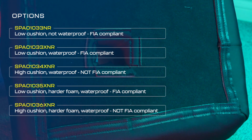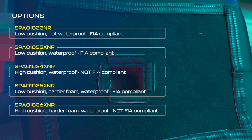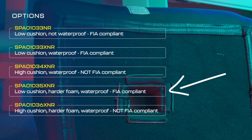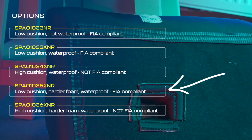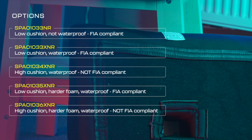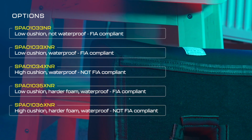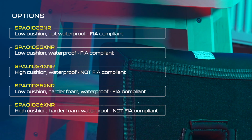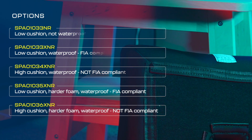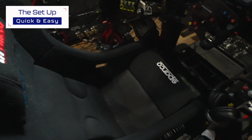When looking at most retailers, it's not clear which one you are buying, as there are 5 different options. Now, I would encourage you to look at the product code, of which I've listed here, and for my personal preference, I've gone for the 4th of these, which was low cushion, hard foam and waterproof. Mainly because I didn't want to raise the seat height too much. I wanted harder foam for support, and waterproof I can take or leave, but ultimately double check what you're buying before you make your purchase. Ultimately, I'm very happy I chose the harder foam, as I'm a 6 foot 90 kilogram male, and after extended sim sessions I felt this really stood up to punishment, and I wouldn't have wanted to go an awful lot softer.